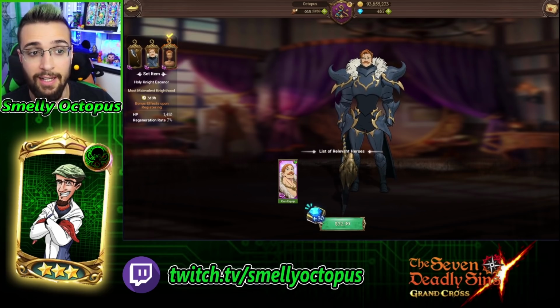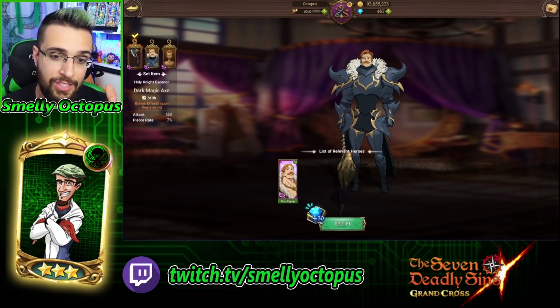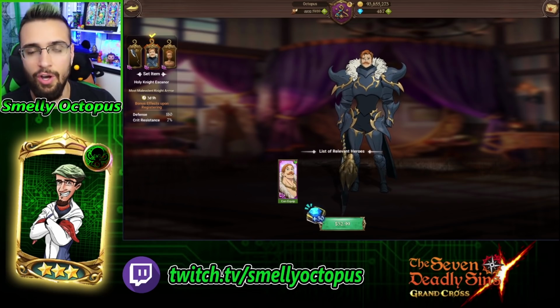Now, for his headpiece, again, regeneration rate, not the best. Lifesteal would be nice, but having regeneration rate is totally fine. HP 1,410. So, the bare minimum you guys should be purchasing, I would say, Escanor's weapon and Demon Meliodas' weapon. After that, go for their headpieces. The armor piece is purely cosmetic. Defense is always great. The little bit of crit resistance is always great. But in everything, for adding more value to your whole entire team, weapon and headpiece.